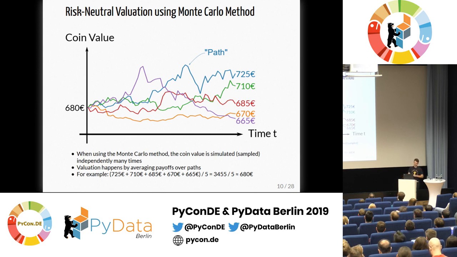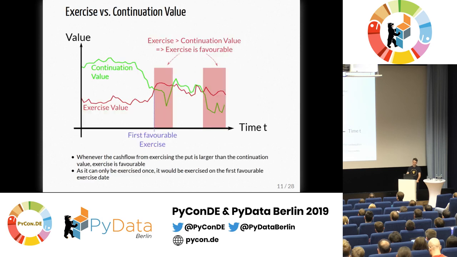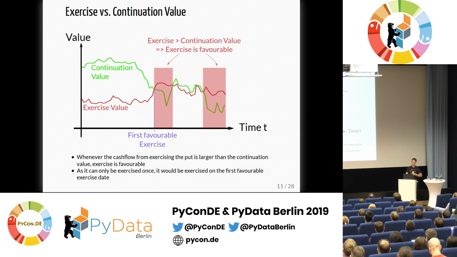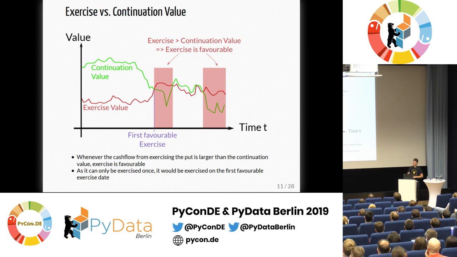We need another concept for the decision-making I have to choose. I'm tasked with the question of when to exercise. I'll formulate two types of values. Type one is the exercise value — what I get when I exercise the option. Type two is the continuation value — the value I get by not exercising, by staying in the contract. The question is: at what point in time does my exercise value get larger than the continuation value? Because at that day I will exercise. There may be several days where this is favorable, but I care about the first one — the first favorable exercise date.